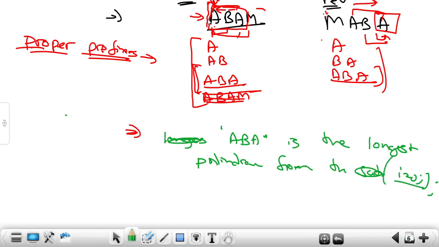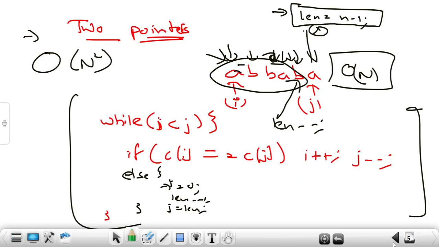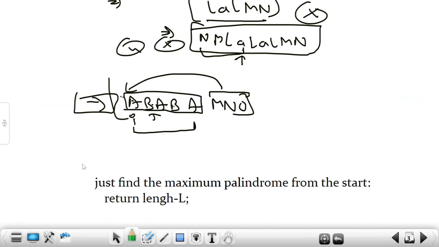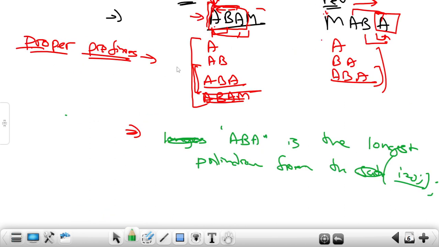And this is what we want. If you see the intuition, our goal was to find the longest palindrome from the start. So this is what we can achieve with this longest prefix suffix. I hope it's clear to you.